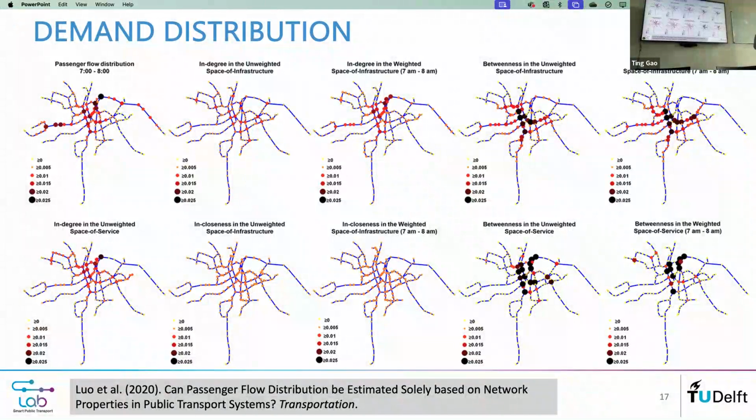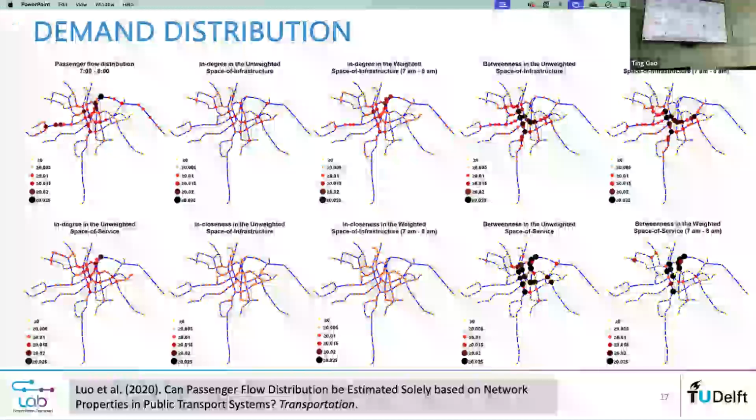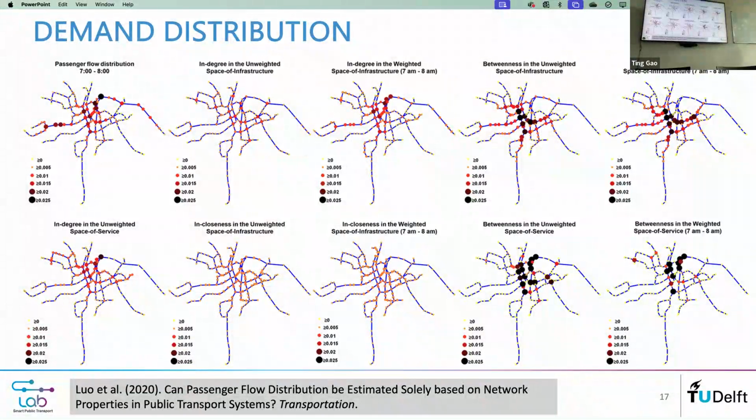It does not help us necessarily say what will happen when we extend the network. Because if we build a connection to a new area, we don't know what the new demand level will be that will be generated. So it's only useful for redistributing flows in an existing demand level. That has to be said. So we don't need to throw away yet our transport forecasting models. But it is useful especially when you have temporary closures, I can imagine, of different stations and links. So then you can use it to assess a redistribution of flows that will result from it.